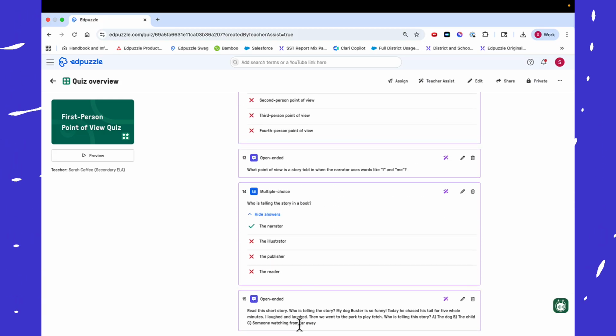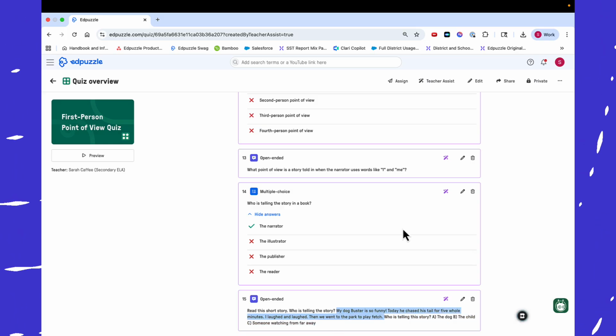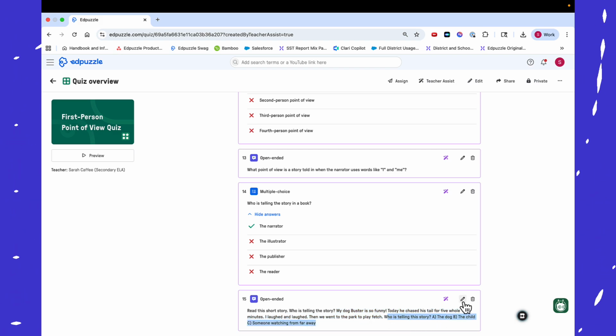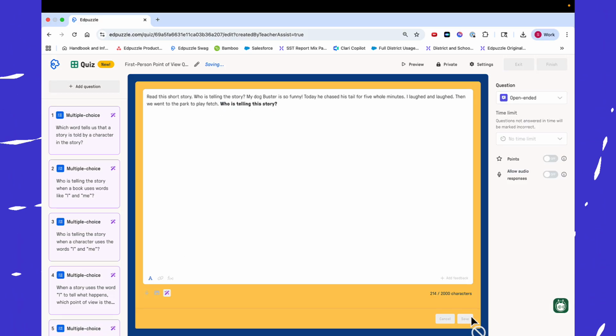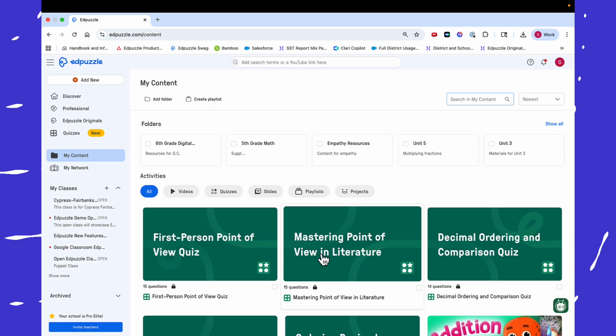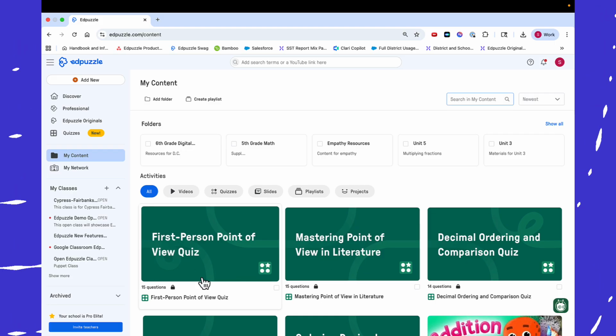Let's look at this last question. This last question now, we're seeing a much, much, much simpler text. While it says it's open-ended, right, it might just ask students to type in out of those options. And you can always edit this question if you'd like. So maybe instead we could delete the answer choices there, and we could bold the question, and then I can save it. I have one version that's more at grade level, and then I have my differentiated version.